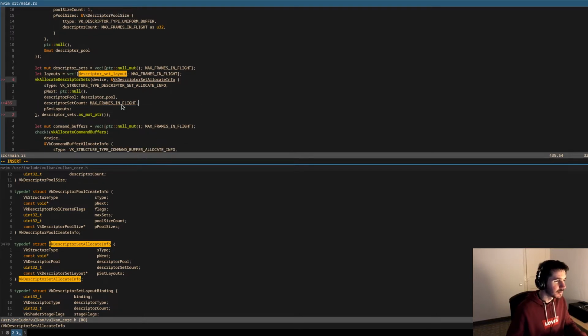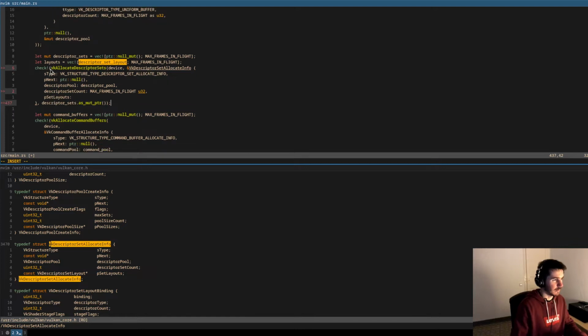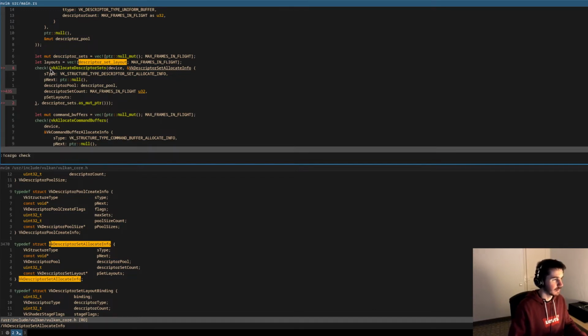And here the problem is that we need a u32. And other than that, we also need to check that this function doesn't fail. And anything else? Any other compiler error? Check.